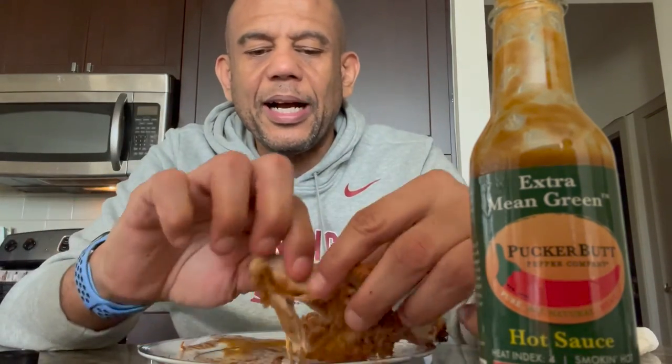Like I said, the ghost pepper — it's not a sweaty heat. Right now my mouth is hot, not super hot but hot. The bottom part of my lips are hot but I'm not sweating, and I can feel the heat in my stomach but it's not unbearable. In terms of taste, this is a comfortable eight and a half out of ten — taste is great, Puckerbutt does not disappoint. In terms of heat, I'd say it's a solid eight. You're not going to be able to eat this unless you're used to eating hot, so don't do that to yourself unless you're a heat connoisseur.